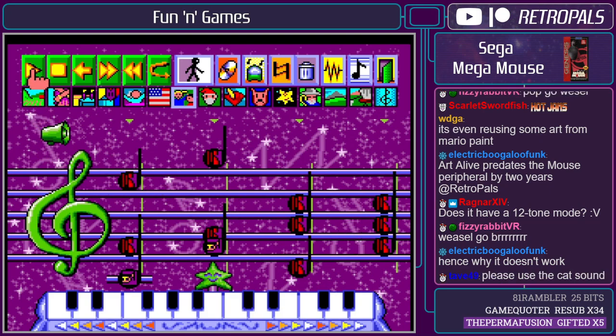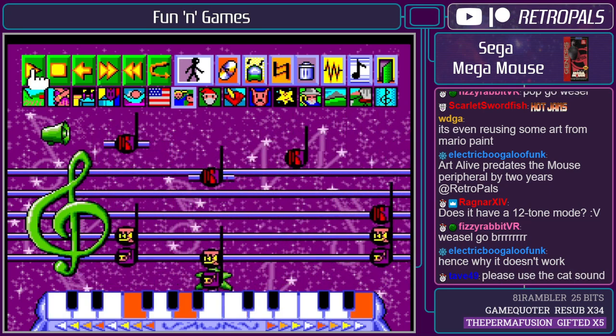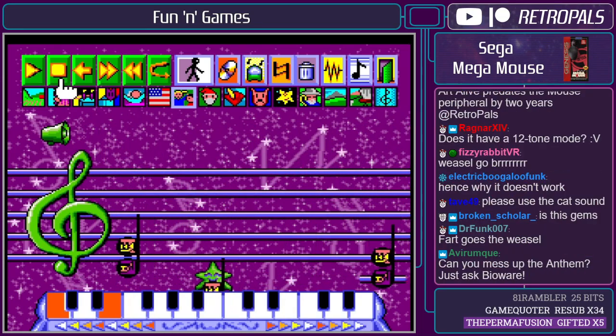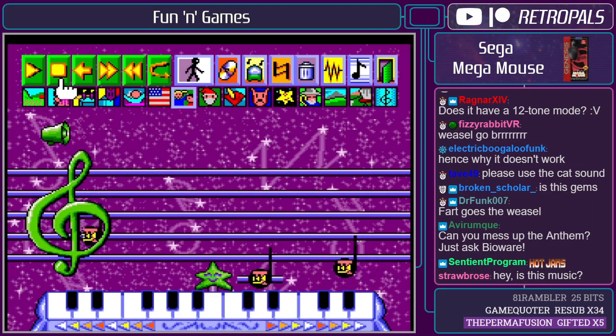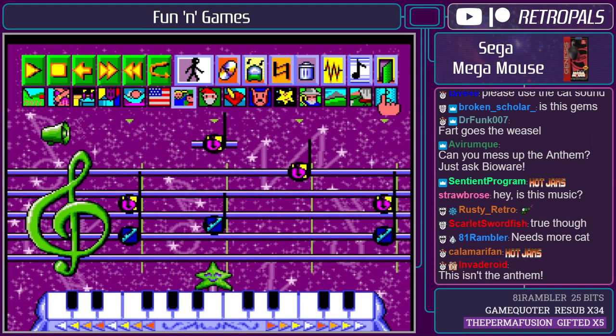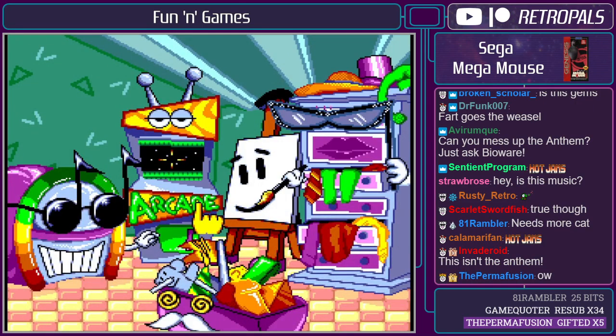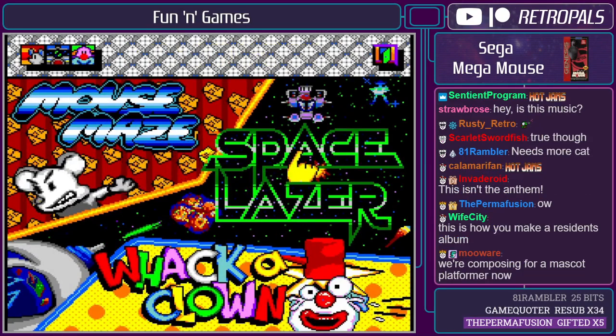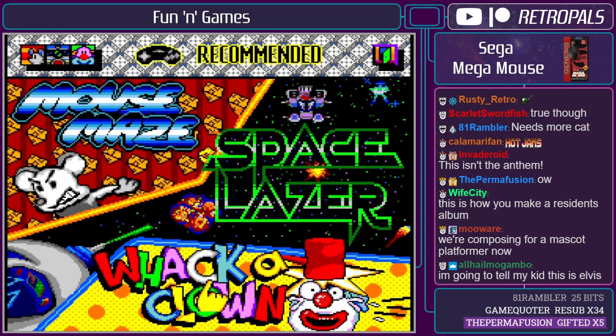Should we play this? Yeah. Good Jack and Jill. It was only a little sick. I think it was fully sick, if you ask me. Okay, fair. And let's go to the arcade. We have Mouse Maze, Space Laser, and Whack-A-Clown.